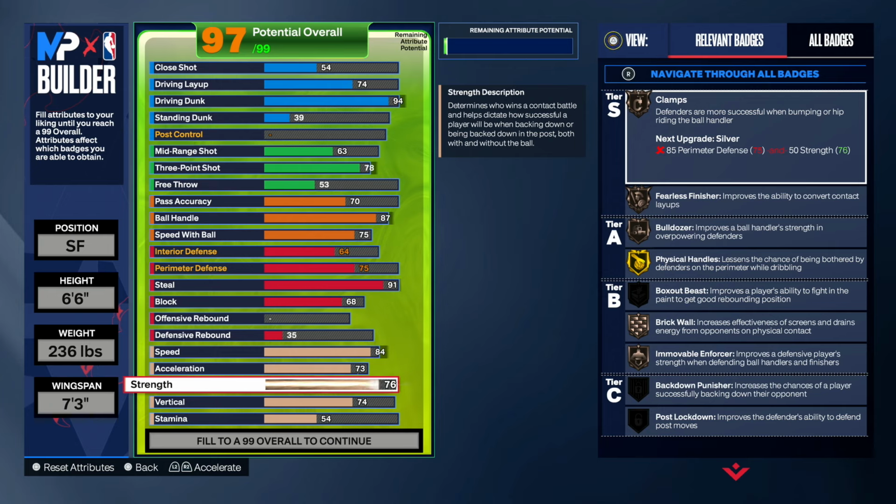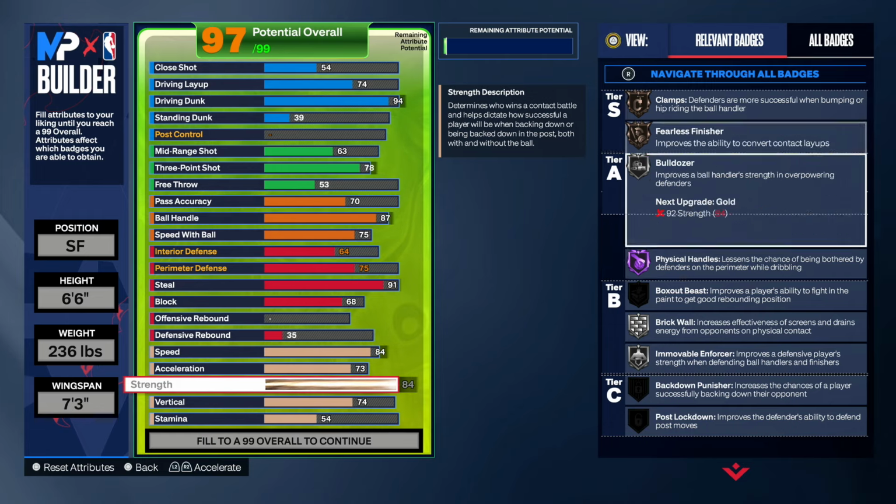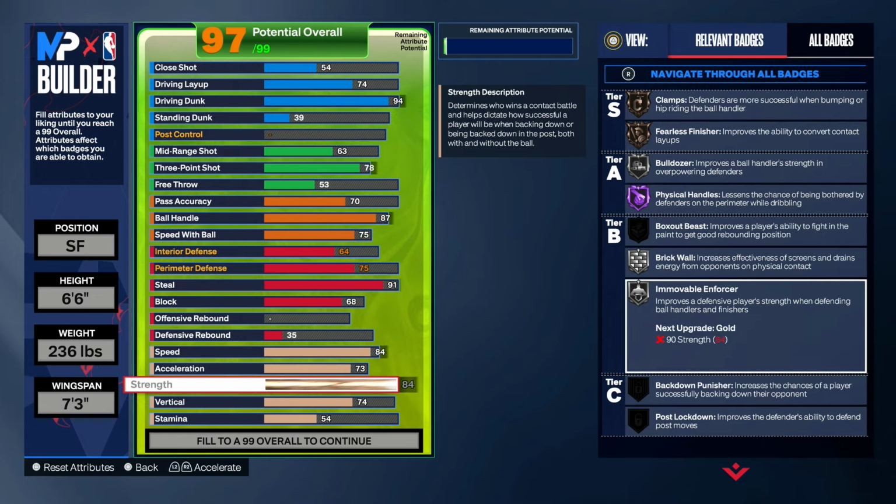I'm telling you, this build is tough, bro. Super tough build. 84 strength, and there's so many pros about having strength. One is a movable enforcer. Again, we're gonna get super bumpy on this build. I have a movable enforcer on silver on my 6'6" guard. I'm telling you, I get bumpy on that build, man.